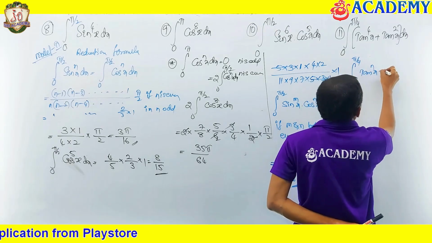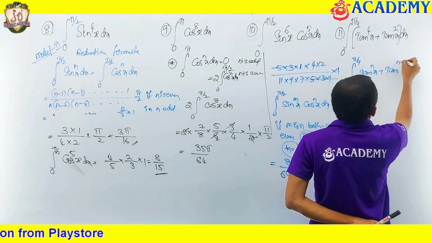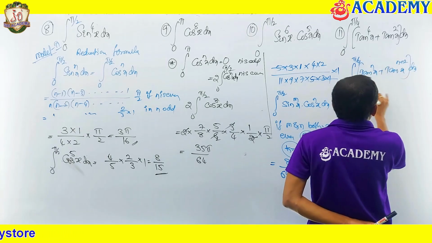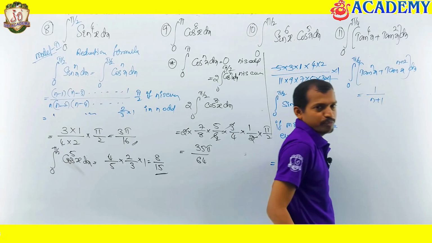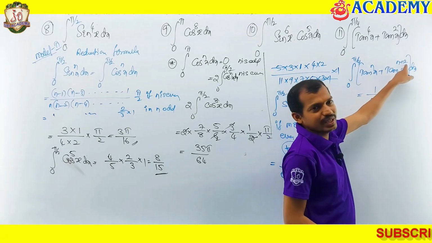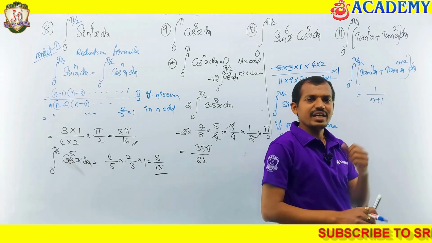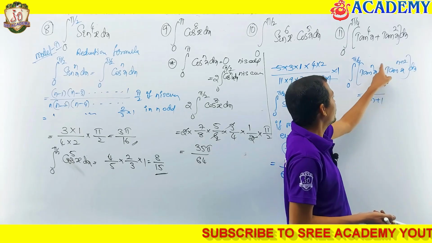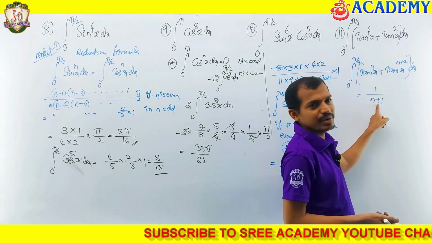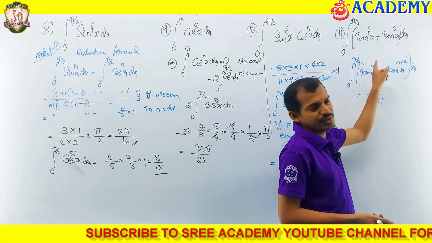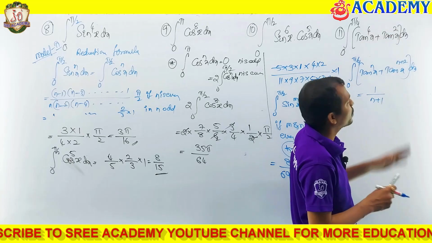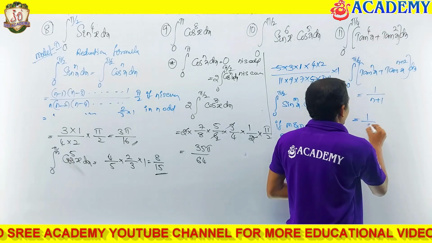See, we have one more formula, that is integral 0 to π/4 tan to the power of n x plus tan to the power of n plus 2 x dx, having answer directly 1 by n plus 1. See, ఇక్కడ n ఉంది, n plus 2 ఉంది. Either same, n minus 2 అని ఉన్నా సరే, answer is going to be 1 by n plus 1. Middle value: n plus 2 gives middle n plus 1. n minus 2 ఉంటే middle n minus 1 అవుతుంది. Now come on, 4 ఉంది, 2 ఉంది. 4 కి 2 కి మధ్యలో answer 1/3.